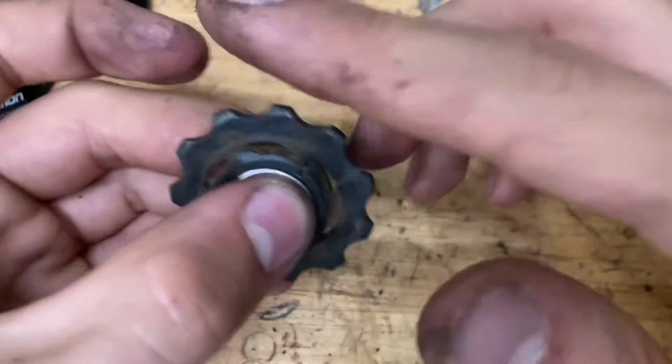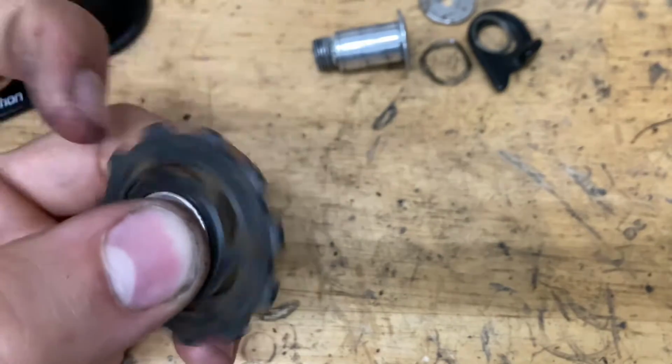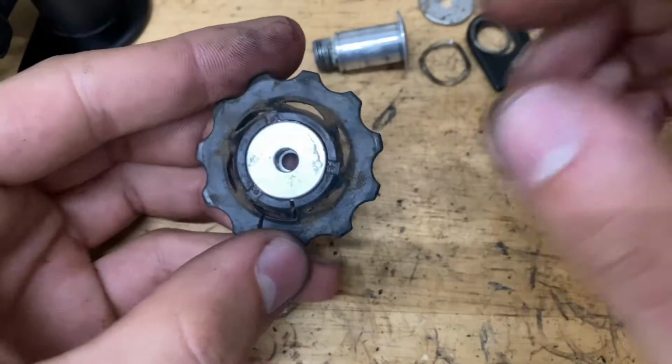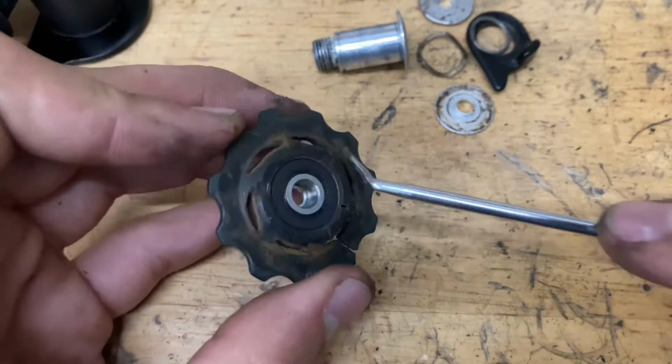Alright, so now you want to feel your pulleys. You want to see if they spin nice and smooth. If they spin nice and smooth, these are ceramic, by the way, which are really nice, I would just leave them alone. But if they don't, you want to pop off these little aluminum seals if you haven't already.